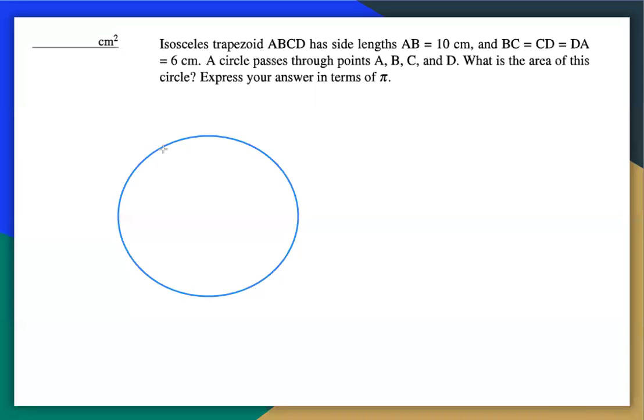But for now, I'm going to start with three sides that have to be equal, so let's say that is equal to one of the side lengths, maybe something like this. We do not know if this is less than, larger than, or equal to the diameter, which is another thing we should look for. For now, I'm going to say A is this point, and this is B, the longer one, and then C and D. So this is 6 units, this is 6, this is 6, and this is 10.